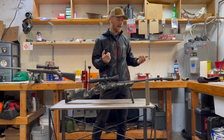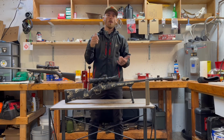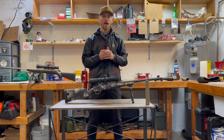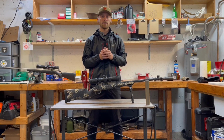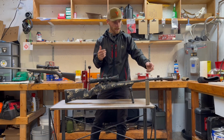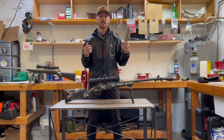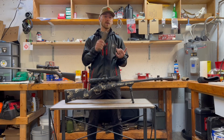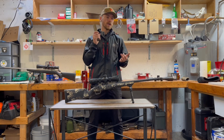The problem with them is in the backcountry, you always have to make sure you have earplugs. If you don't have earplugs and you throw a brake and take a shot or two, you are going to regret it for the next 2 weeks, because your ears will be ringing and you can obviously do permanent damage. Vice versa, you've got the suppressor, which is awesome. It makes it really easy and comfortable to shoot. It takes care of recoil. It makes it really, really quiet.